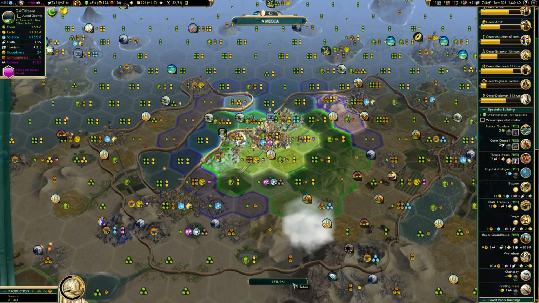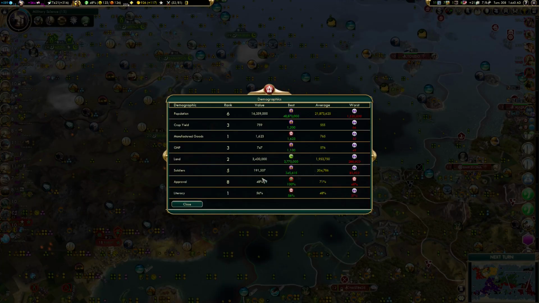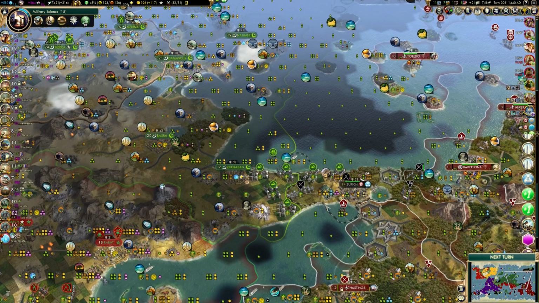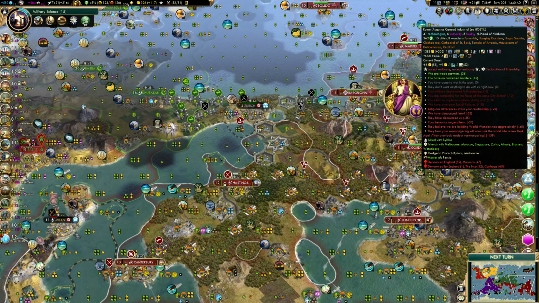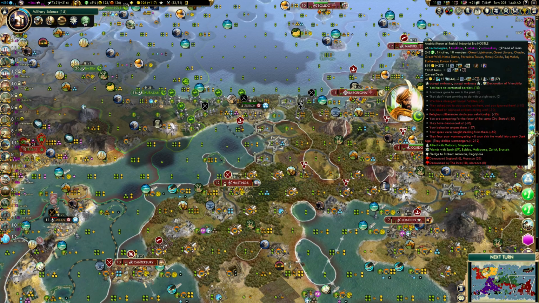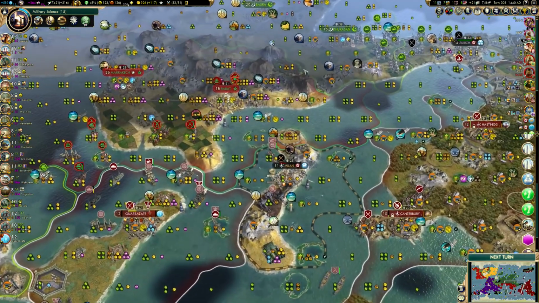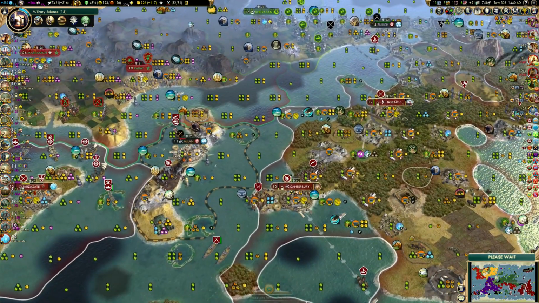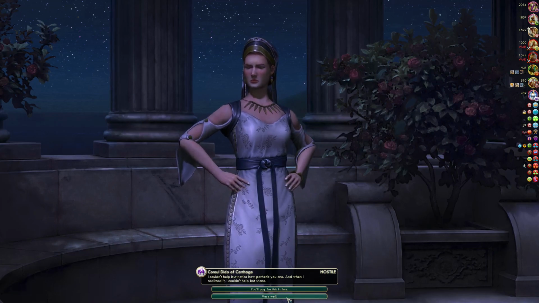Okay, we'll see what's going on in Arabia. Not actually that much. They're building seaports. But we are top manufactured goods right there, which is what we like to see. And they don't actually have the seaports yet, so if we can get this World Congress vote through next turn, we should be able to win. And yeah, 46 techs for Arabia and me, 41 for Rome, 42 for Morocco.